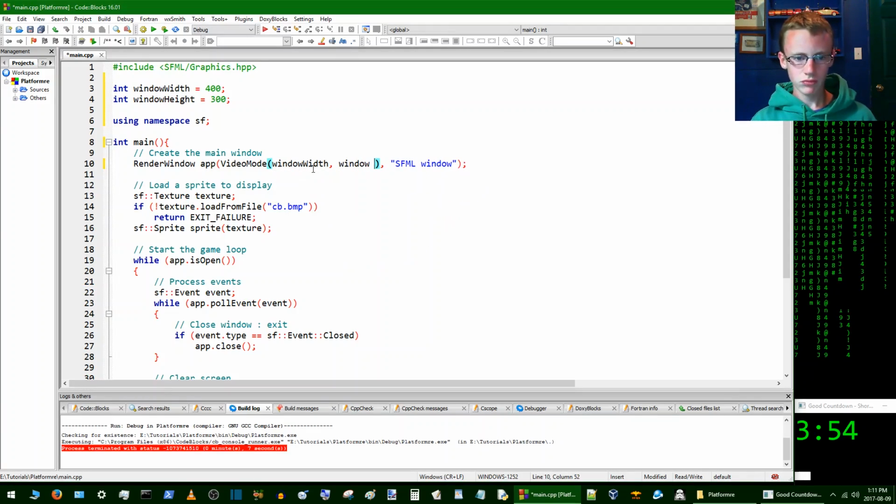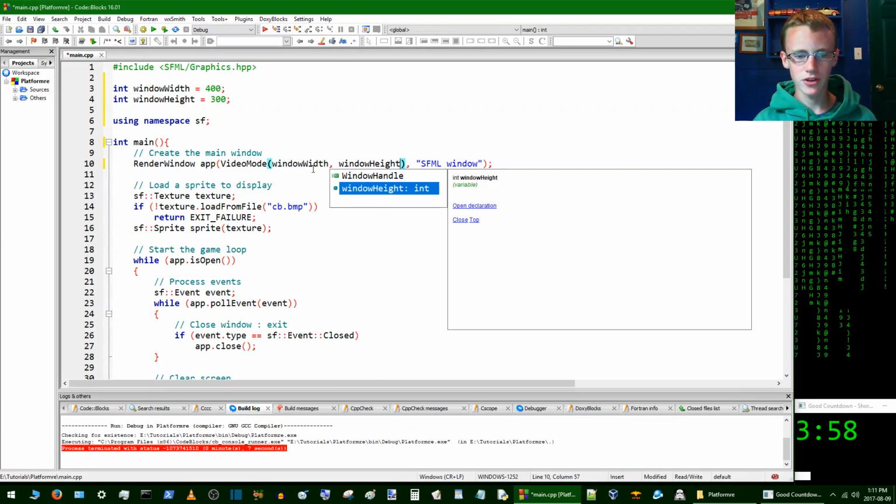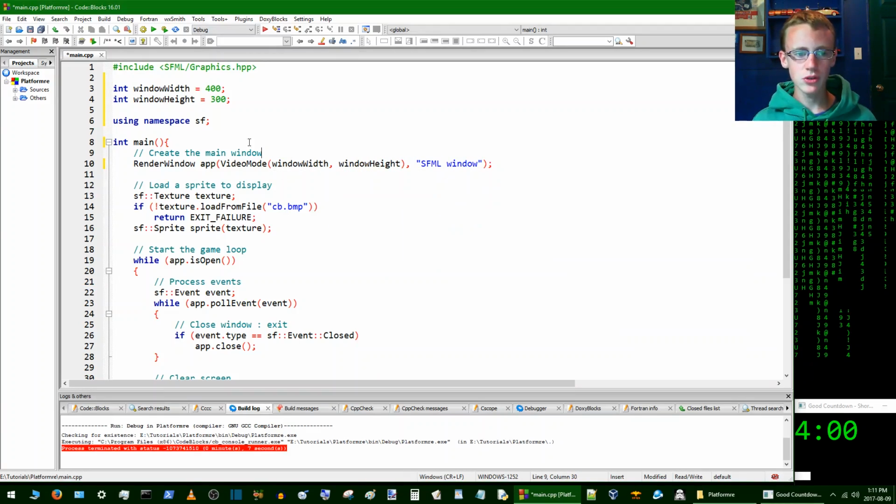So then we're going to find these two. Not to find, we're going to pop them in the code. And the reason we do this instead of just putting 600 here and 400 there is because, say, we want to divide the window half by 2 for some reason. Well, it's going to be easier to divide the variable than figure out what our window width and window height is. So, enough said about that.